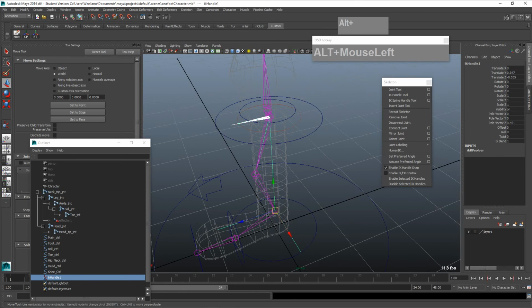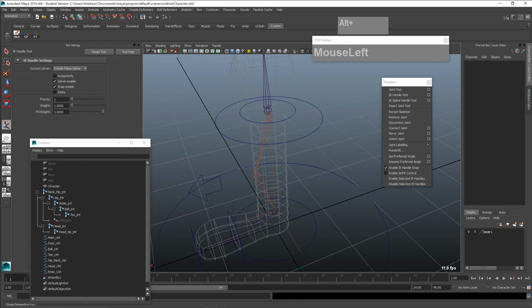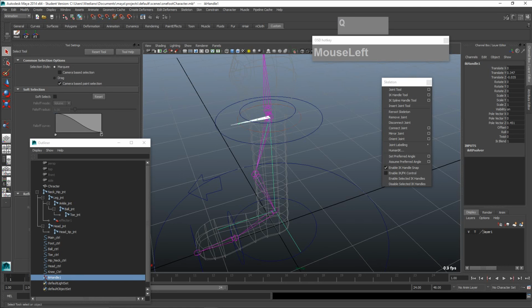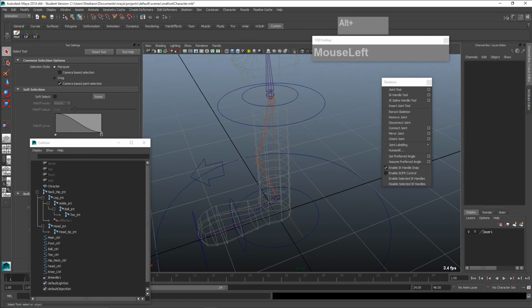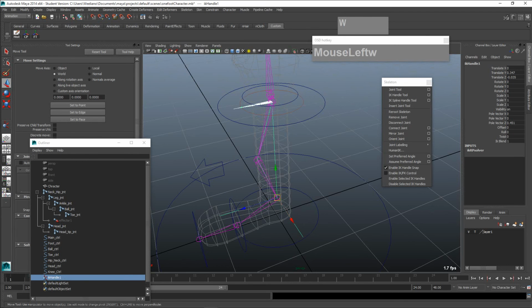When we click on the rotate plane solver and we click on the handle now, it will make this option available for you. With this, if you grab the handle, this is the handle here, and press W to move it, you'll be able to have this operation. You can actually move the leg and it will pose accordingly. So this is an IK setup bone.